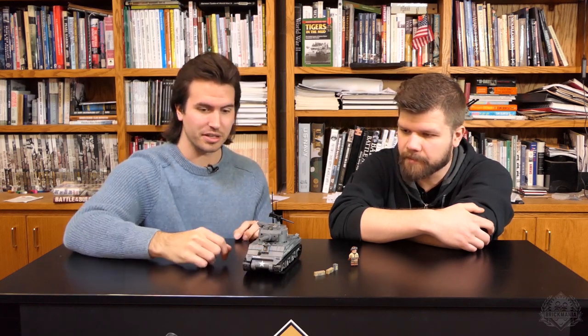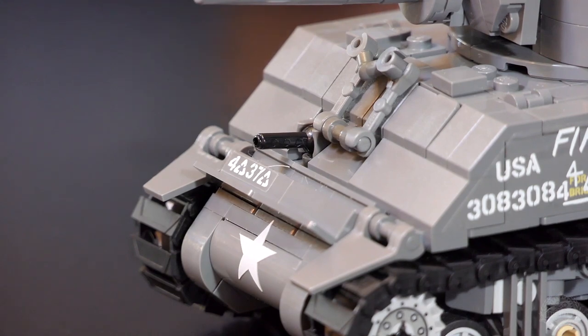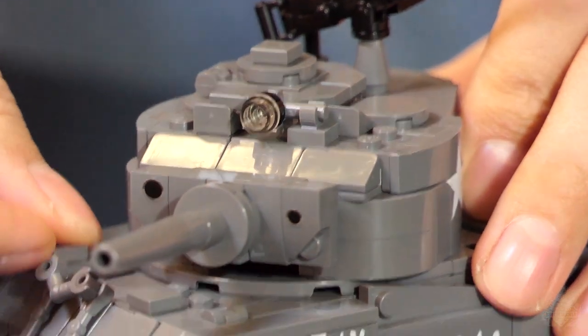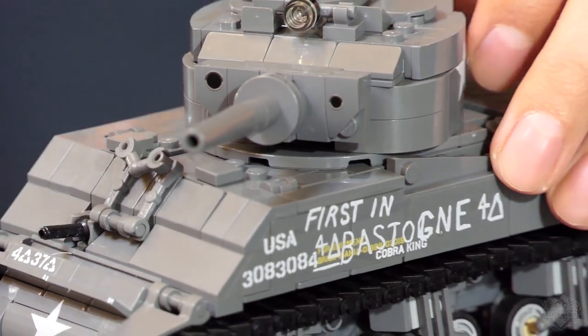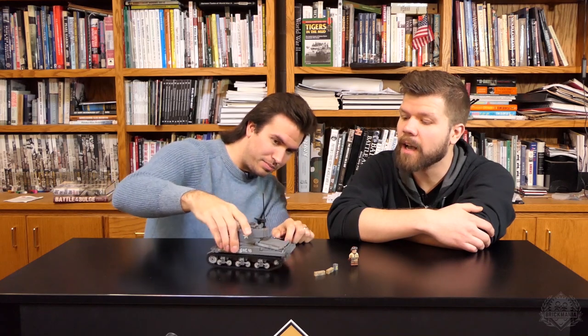I incorporated a built-in shelf on the front so you can have the crate there. There's the Brick Arms 30 caliber short ball mount gun there, as opposed to the Sherman that we currently have in stock, which is like a mashup of a few different elements to create that. Brick Arms M2HB on top. Opening closing hatch for the commander on top. Opening closing hatches for the driver and the driver assistant, although you can't really fit a figure in those hatches, but you can take their heads off, maybe have them sticking out of the hatches. For posing, for modeling, it's kind of cool for your dioramas and stuff. Back end looks pretty cool.